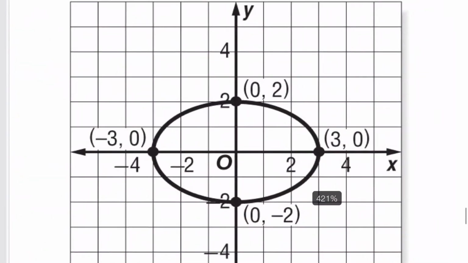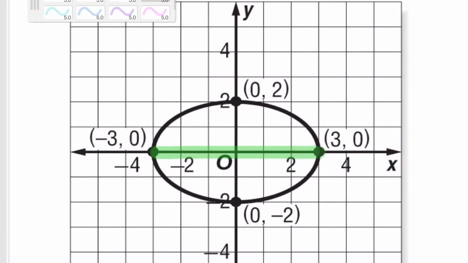Here we can see the major axis that goes through -3 to +3 on the x-axis, and then we have our minor axis that goes through 2 and -2 along the y-axis. Just like the circle has a radius, these have a type of radius. Our longest one we typically label with A. That's the distance from the center to the edge, the same way a radius would work. And then from the center to the edge, the shortest distance, we would label B. Again, that's very similar to a radius.